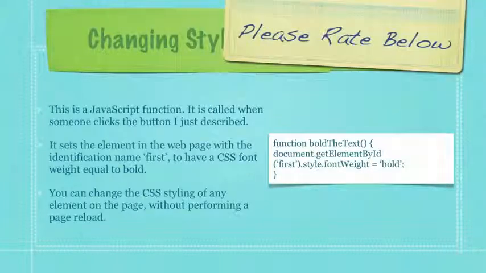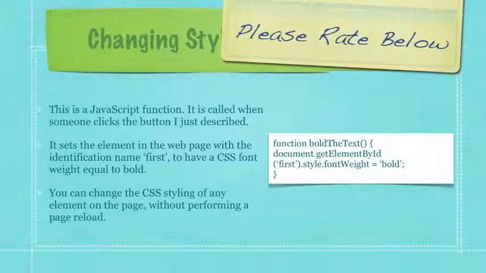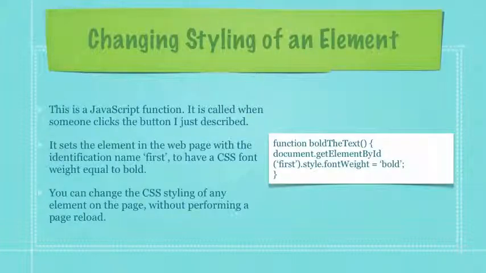This is a JavaScript function. It's called when someone clicks the button I just described. It sets the element in the web page with the identification name first to have a CSS font weight equal to bold. You can change the CSS styling of any element on the page without performing a page reload.